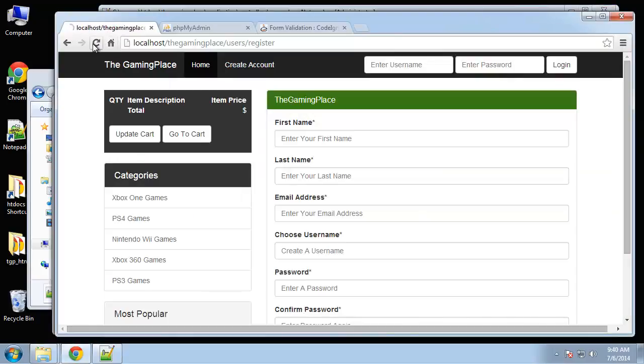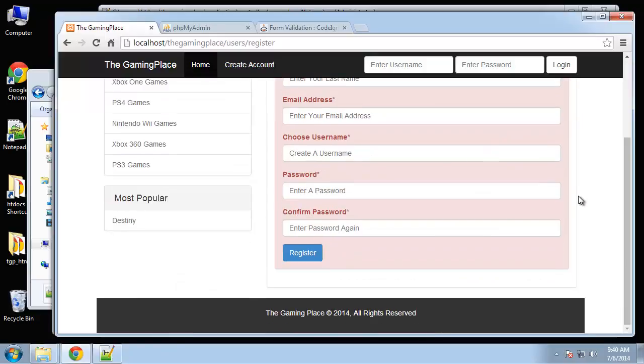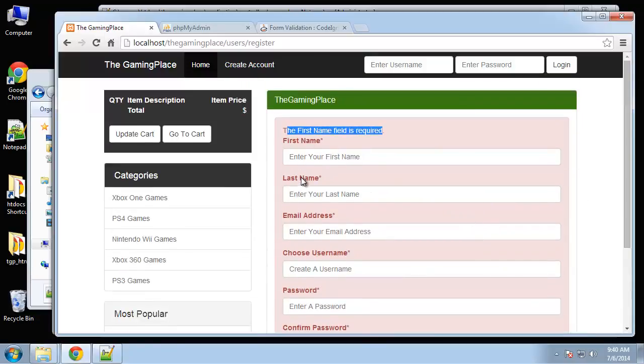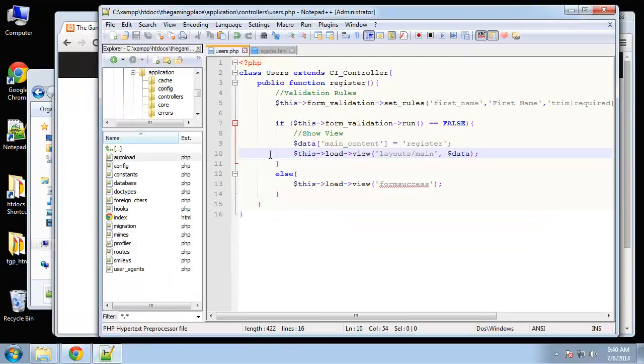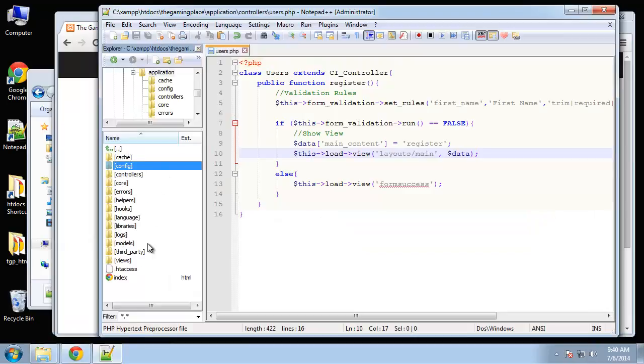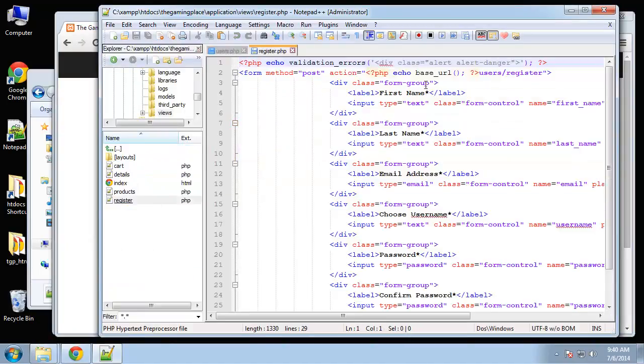Alright, so if we reload and I try to submit, you can see the first name field is required. Now this whole thing shouldn't turn red, so we must have some kind of conflict with our divs. Let me see. Let's go back to views, register, div class alert. Okay, I think we need to add in the closing div as well here.